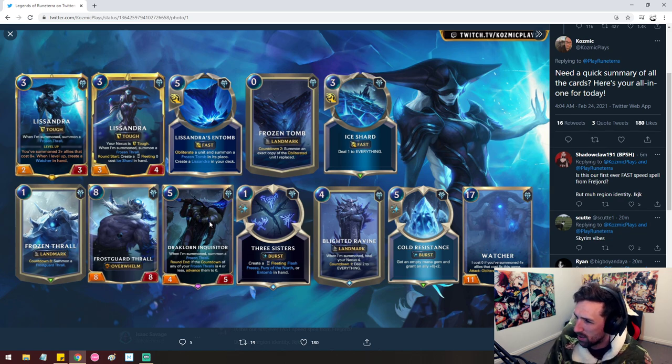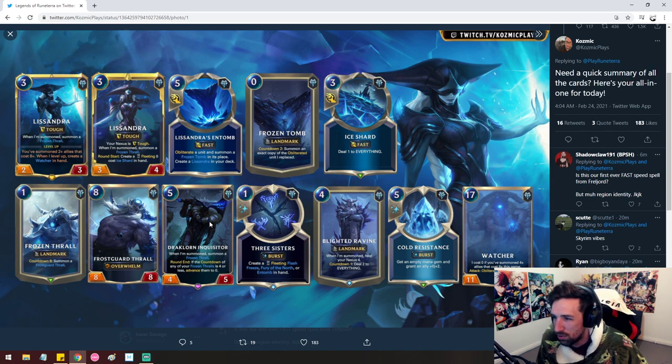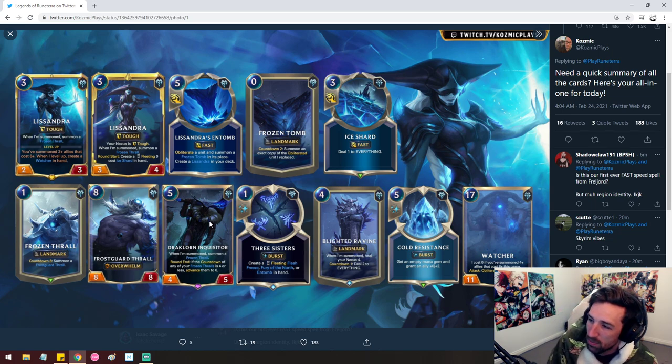Cold Resistance is a burst speed spell. Gain an empty mana gem and grant an ally +2. More ramp for Freehold. I guess it's this versus Catalyst. I can't see how often Cold Resistance is better than Catalyst, but yeah, more ramp options, but I don't think this will see as much play. At least for decks that play Catalyst, I don't see it being played as much.